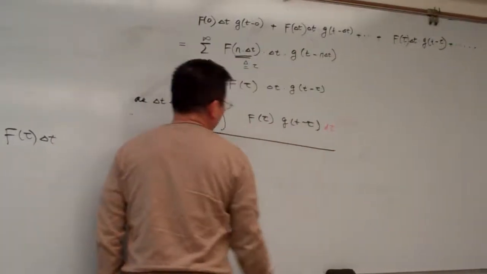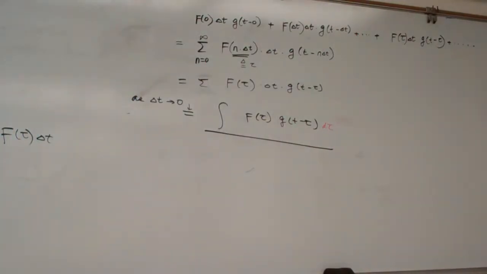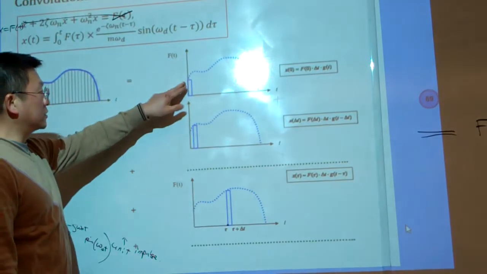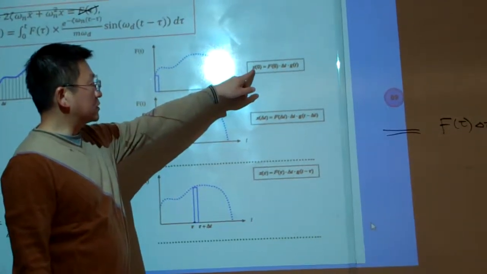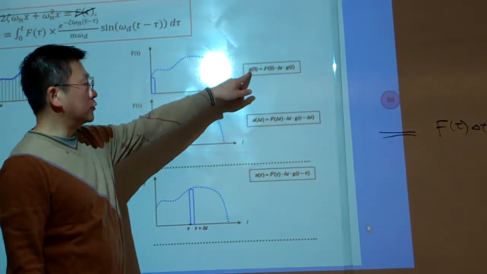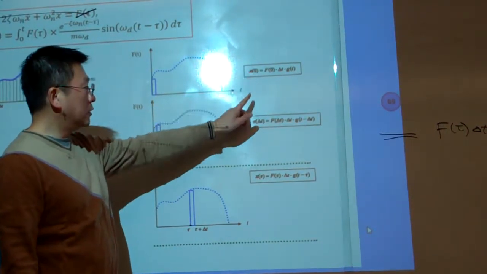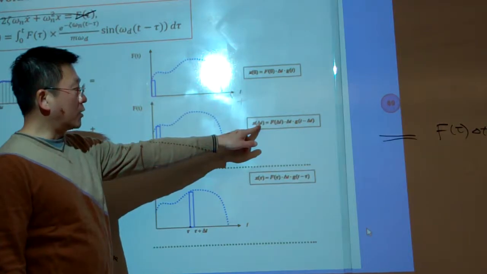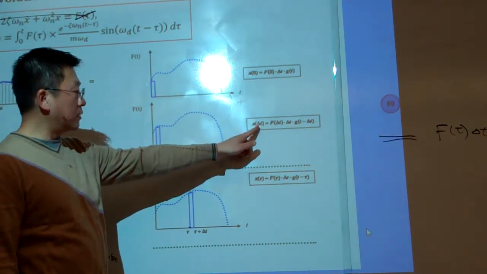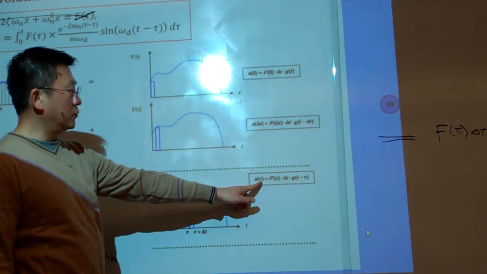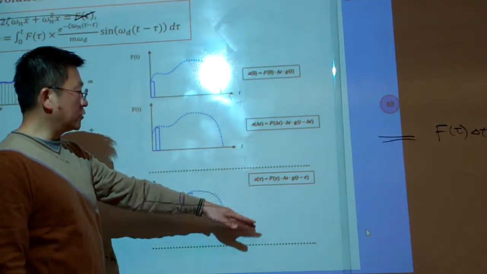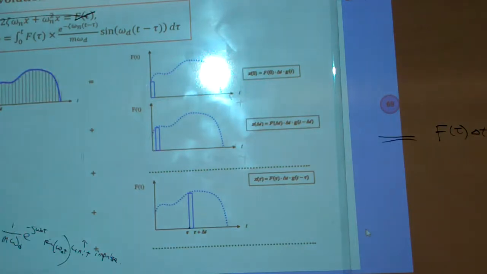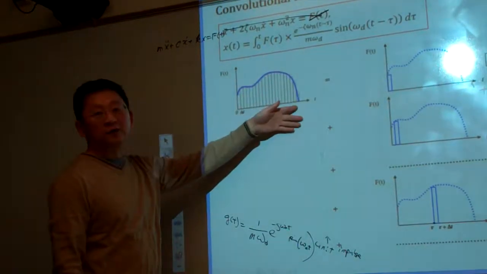So basically this tells us the concept is the summations of the system response. That is the summation of the systems response to impulse at time zero, response to impulse one moment later, and response to the impulse at certain moments later on. We take all the summations together that represent the system response to the whole functions here.